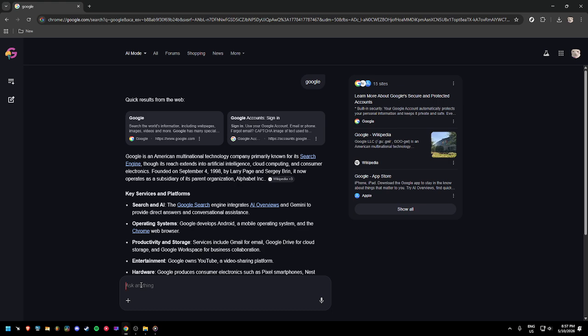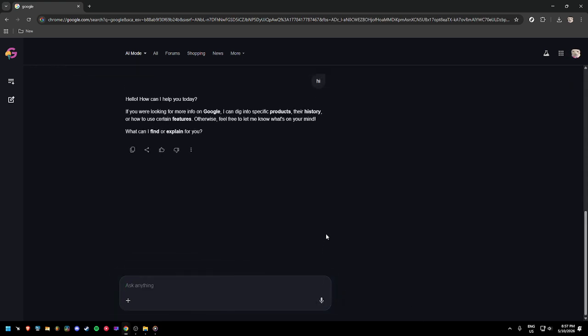As a general tip, if a page takes a while to load, give it a few seconds and make sure your internet connection is stable. Also, keeping Chrome updated can help these features appear and run smoothly. That covers everything you need to know, and that is all there is to it.